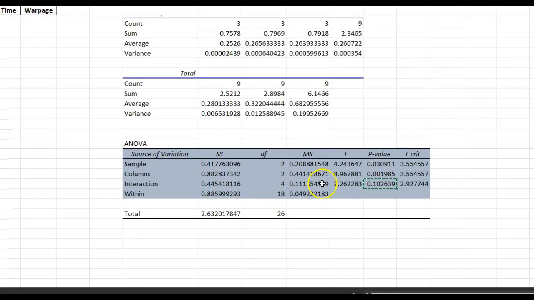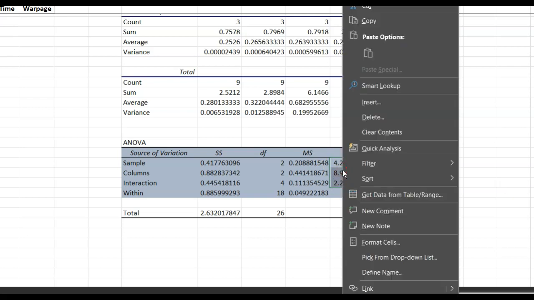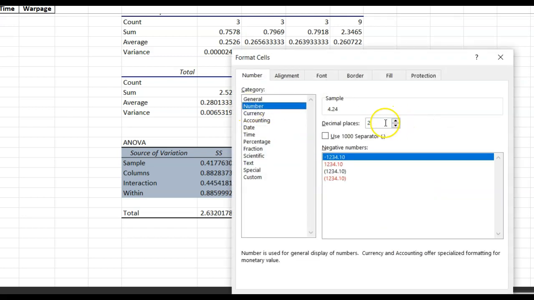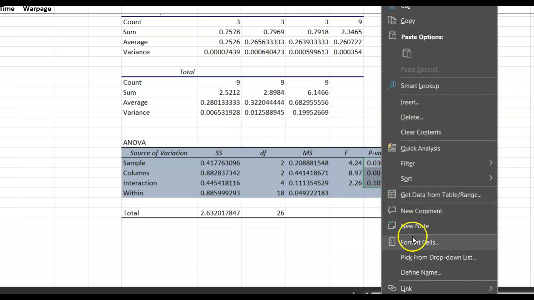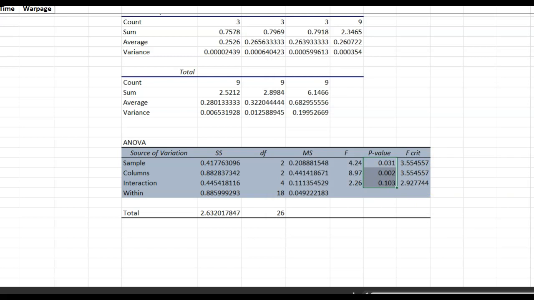All right, so before moving on to the following question, we notice here that all the F's, they want 2 decimal places, so I can select all the F's, go to format cells, choose numbers, and make sure it is 2 decimal places over here, and say okay. It's going to round it for you. Select all the p-values, right click, go to format cells, and here you want to go to numbers and make it 3 decimals, and okay, and that's going to be rounded as well.